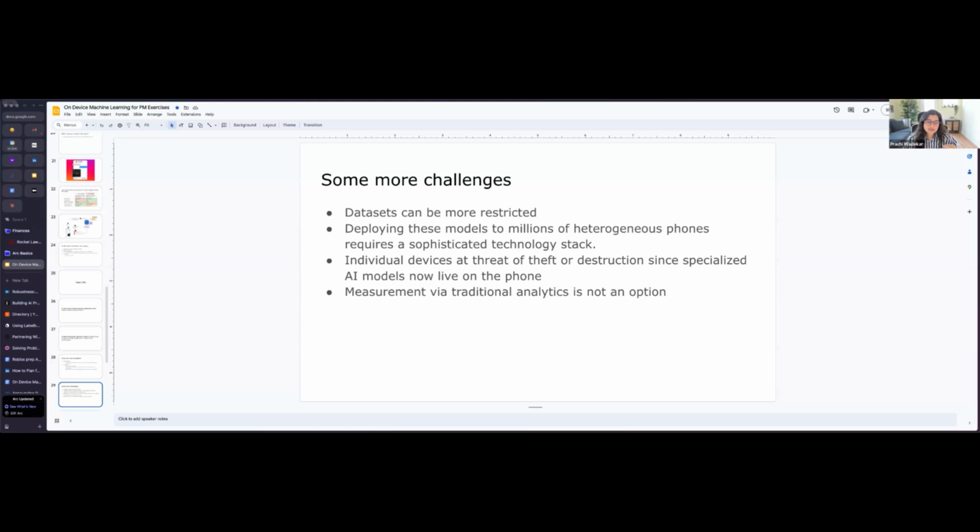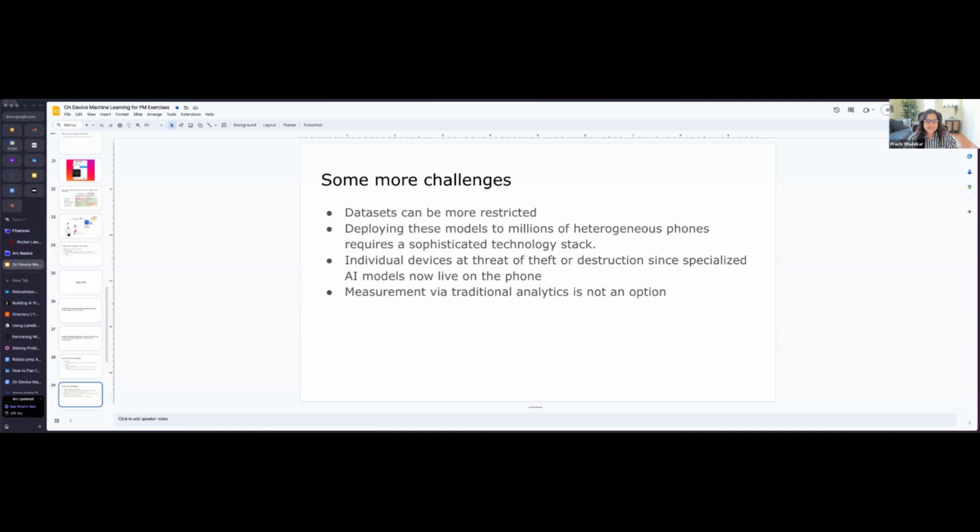Also, as more and more devices now will be at a threat of theft or destruction, as entities start to learn that there is actually smart AI that is living on the phone, and these phones or these models are so personalized that they just know so much more about the user.